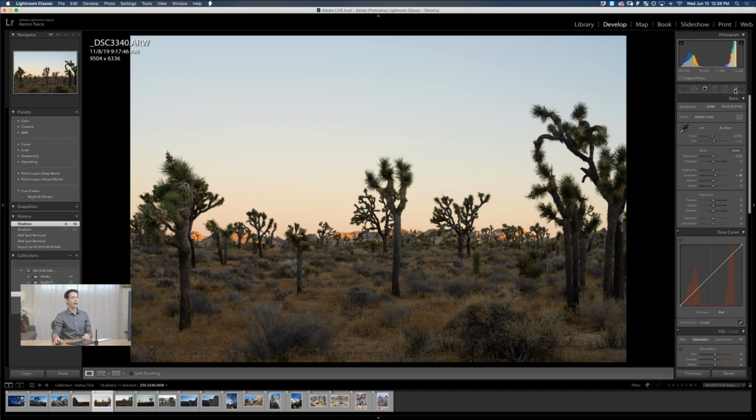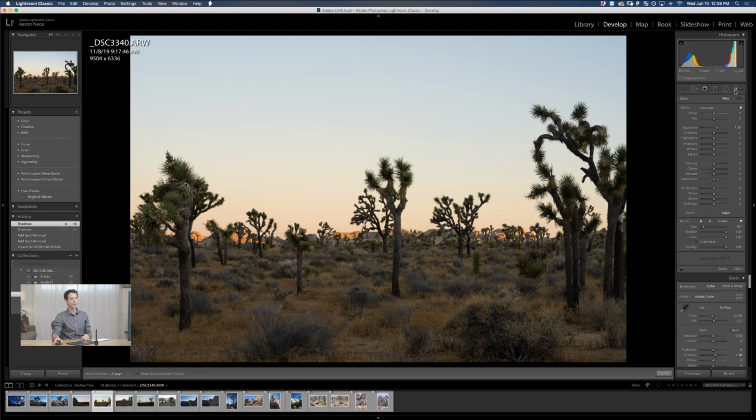Now, our adjustment brush right up here is one of the most powerful tools, in my opinion, that Lightroom has to offer. So let's go ahead and click on the adjustment brush. If you've used the graduated or the radial filter, you'll be comfortable with the adjustment brush as well, because basically what this allows you to do is paint over certain areas in your images and then adjust the settings for just the areas that you paint. So let's go ahead and check it out.